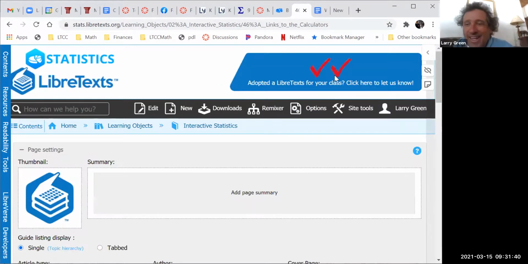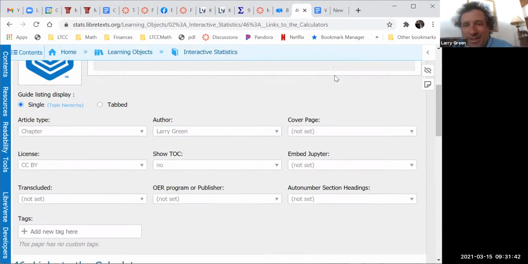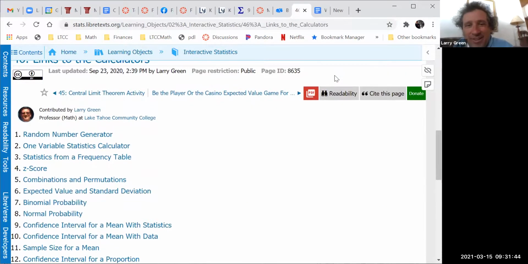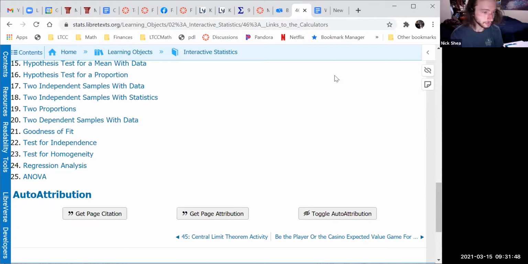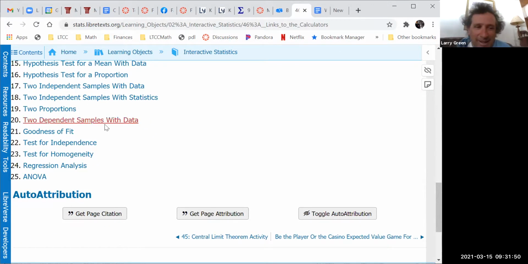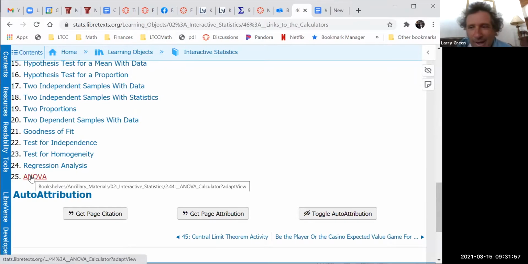All right, here's the thing. This is our last webinar of the class. Where do you think this calculator is going to be? At the bottom. Yep, there it is. And again, I tried to make it easy. It's in order, if you remember the name of the test, and it should be clear that it's the bottom, ANOVA, because this is the ANOVA test. Any questions on that?